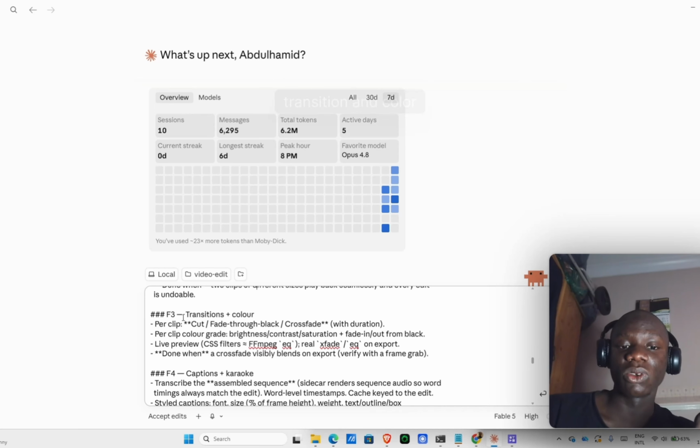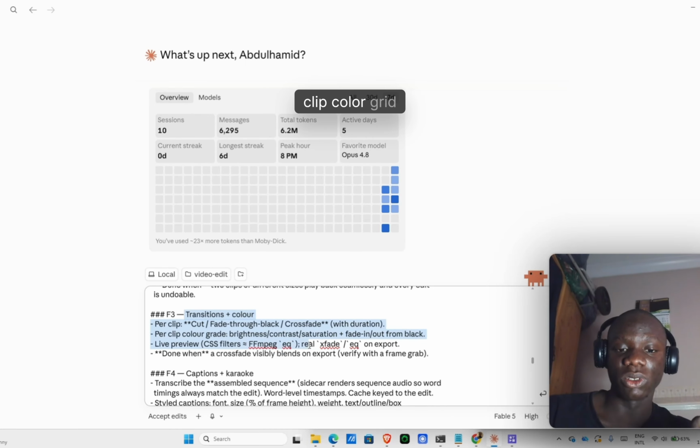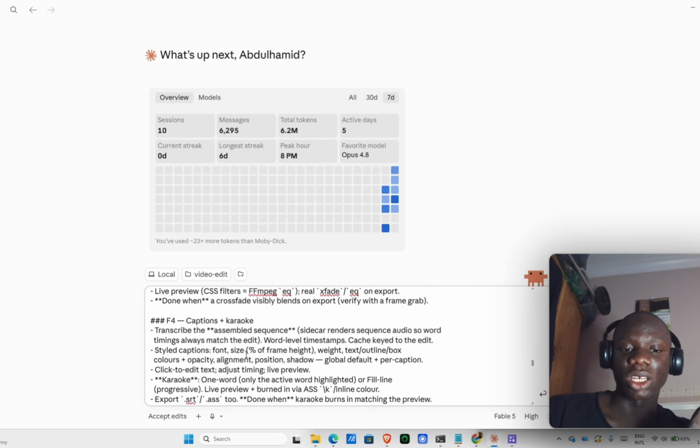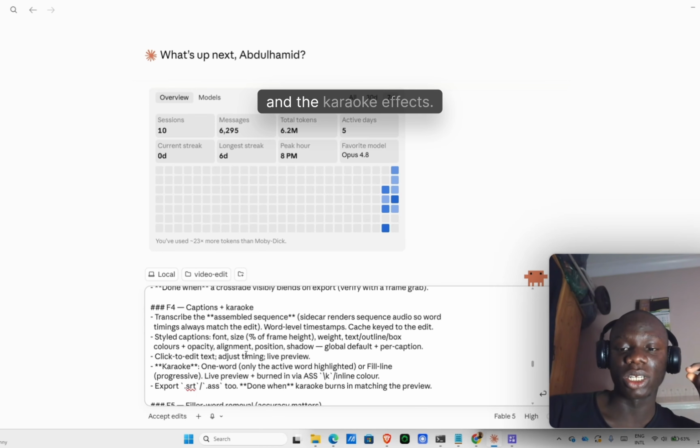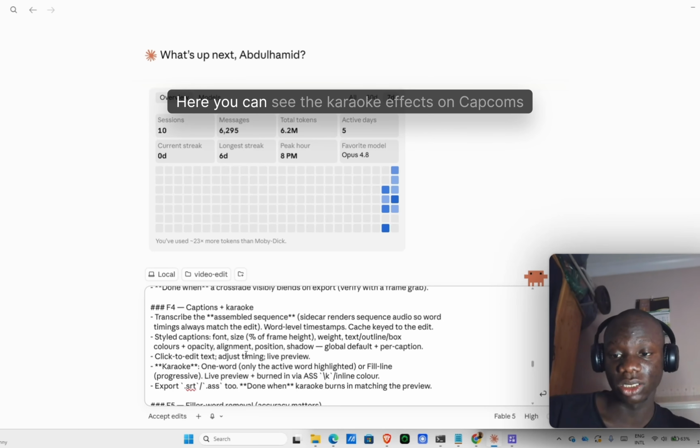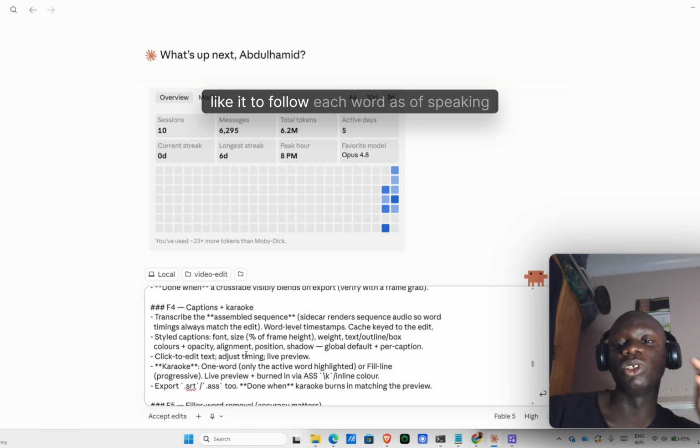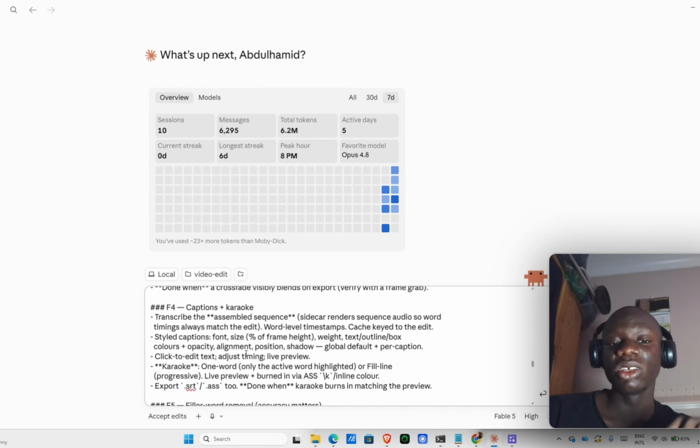Transition and color: quartz, crossfade, clip color grade, live preview. Captions and the karaoke effects. You can see the karaoke effects on captions, which follow each word as you're speaking.